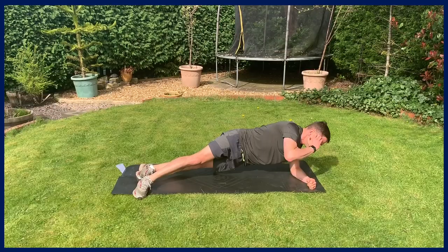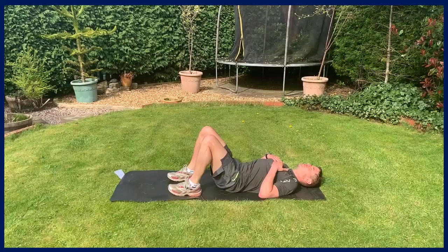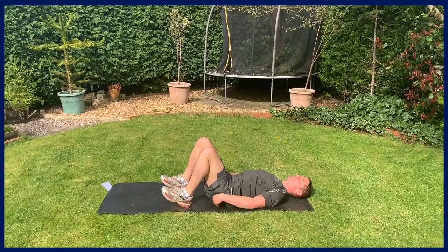Next exercise will be on our backs. Okay, so double leg bridge now. So both legs are on the floor. We're just coming up to top, holding it for 1 second. And then we're down, totally relax everything before we go again almost straight away. Okay, on for 10, ready, let's go.